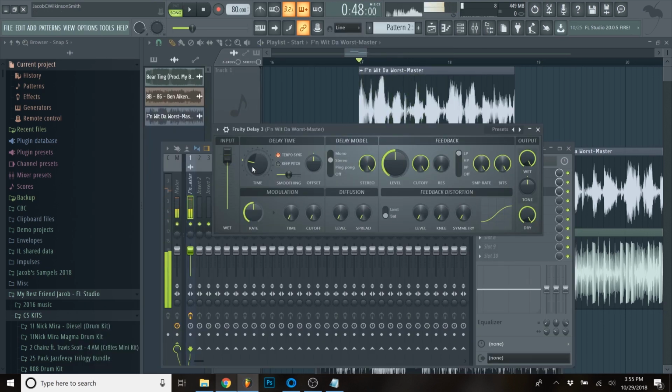Let's make it a bit quicker. Right now it's on 1, 2, 3, 4, 1. We want to do it 2. So 1, 2, 1, 2. That's how we want it. The offset means stereo or mono. Let's make it stereo. And like we did before, let's play with some of the cutoff here. So now let's just take a quick listen.